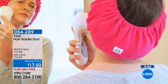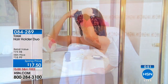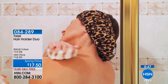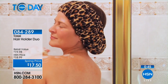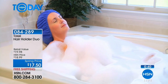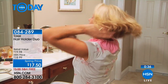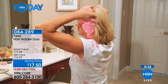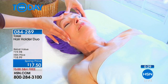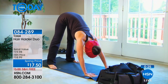Right now, we'll ship them to you for free. Try them out. If they're not just as simple to use, if they're not protecting your blowout, if you can't get an extra day in without having to style your hair, holy cow. Yeah. Imagine if this saves you 1 hour of styling your hair. I mean, because you have a lot of hair. Yeah. I don't have a lot of hair, but boy, I hate styling. I just hate it. I do too. And I hate putting all that heat on my hair. Me too. So just protecting it from the humidity, and not having to heat style it for one day or two more days, or getting an extra day or two out of that blowout, so worth it.